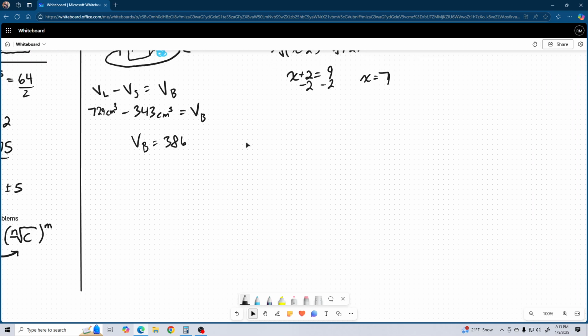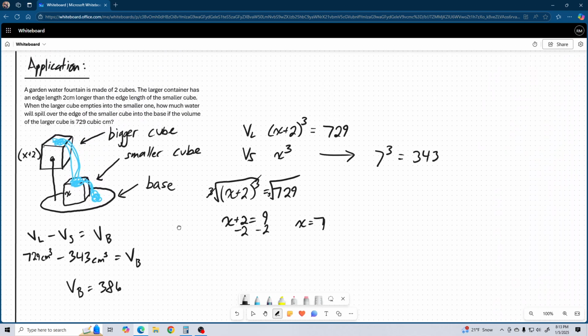And then we had a really cool problem. That drawing is really cool, you guys got to give me props for that drawing. We did this problem where the big cube unloads into the small cube here, and we used a little bit of logic and understanding of basic shapes and went from there.